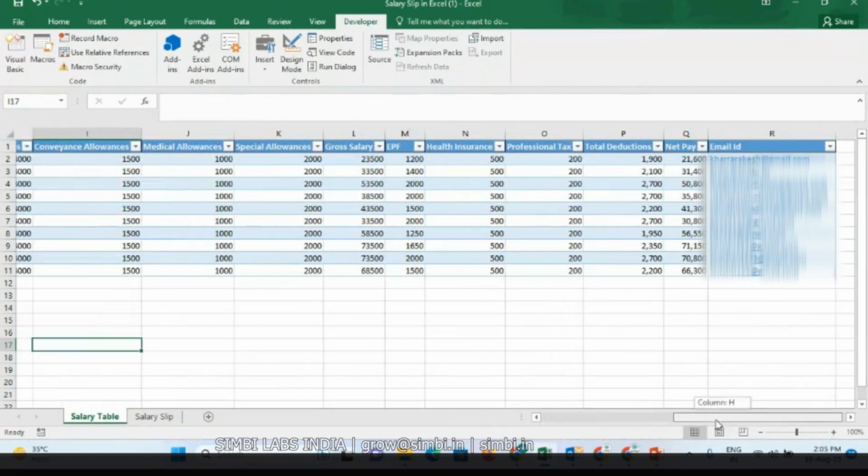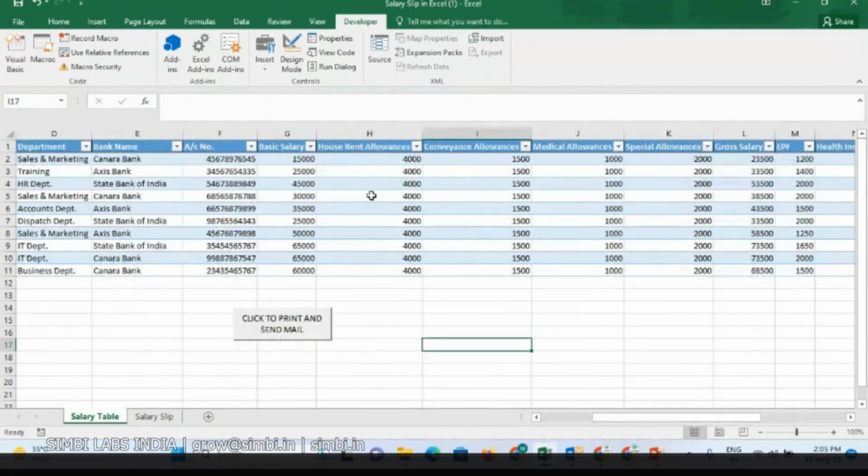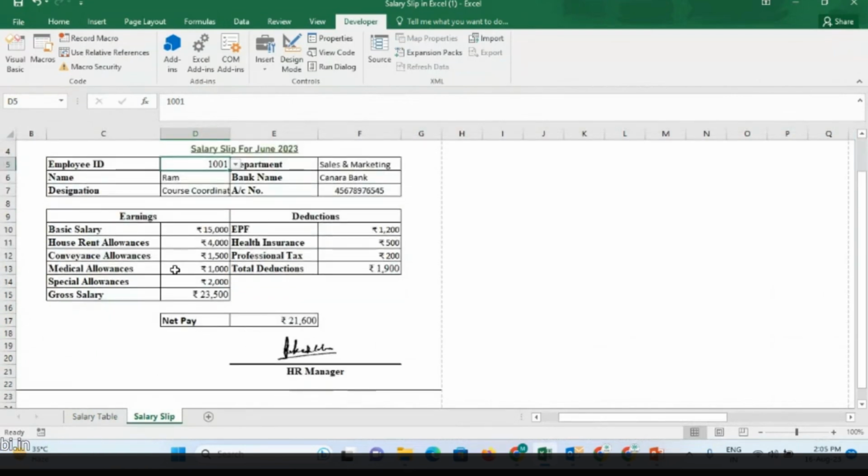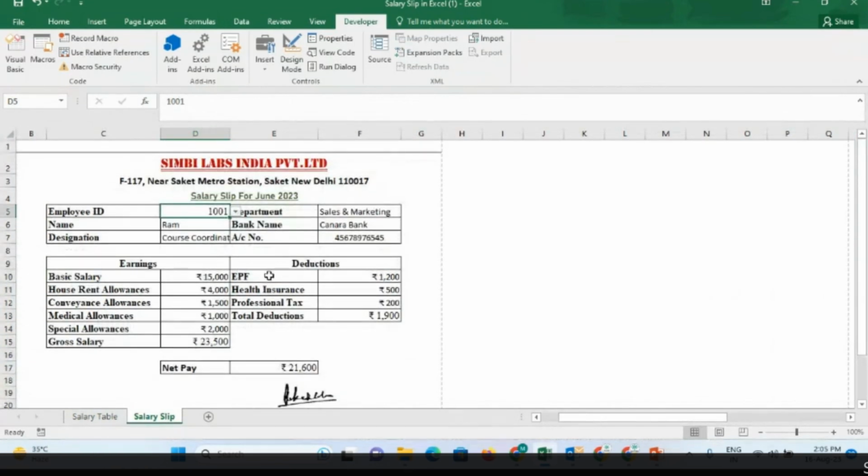Right. With the help of this raw data, we have created a salary slip. We have created this salary slip by using different formulas. And here is our employee ID. I have created a list here with the help of data validation.